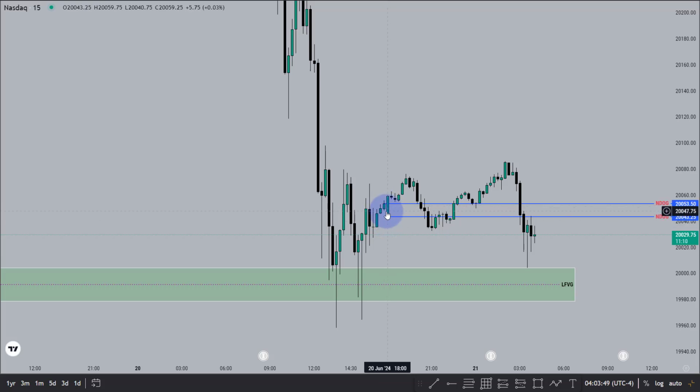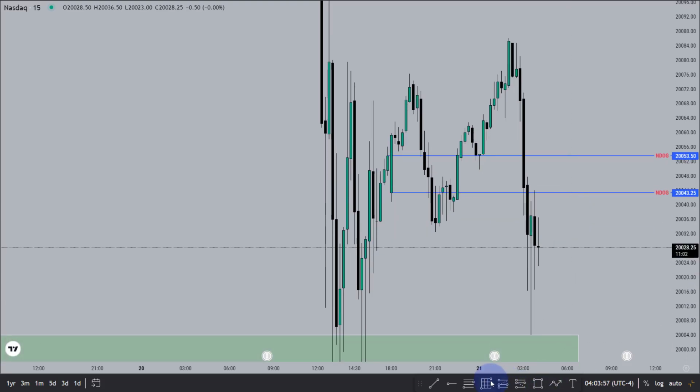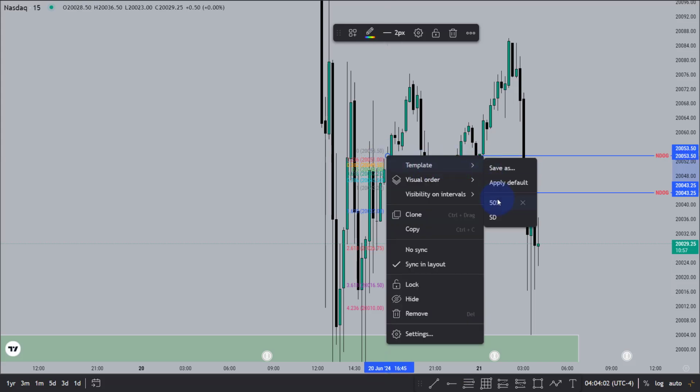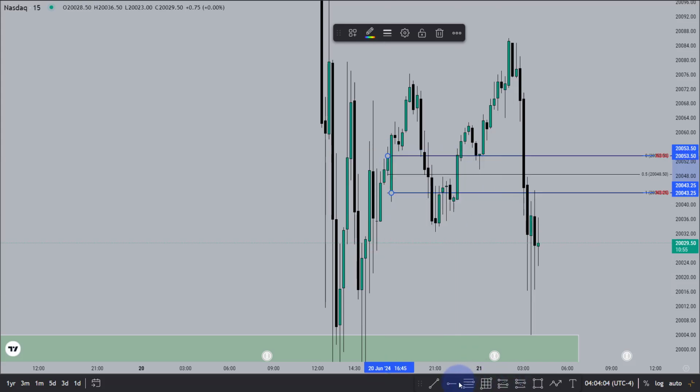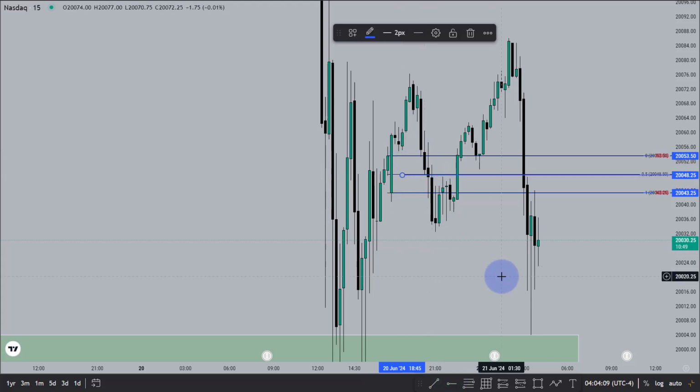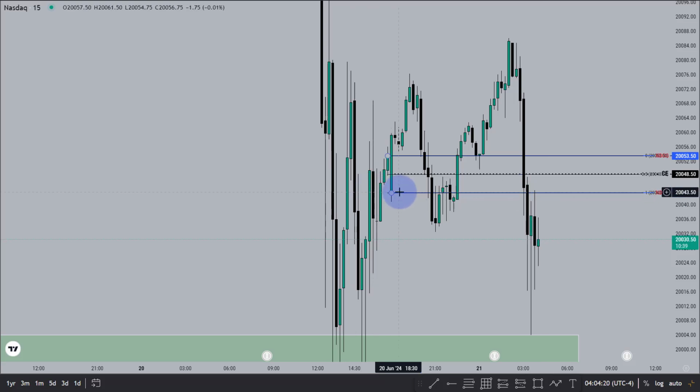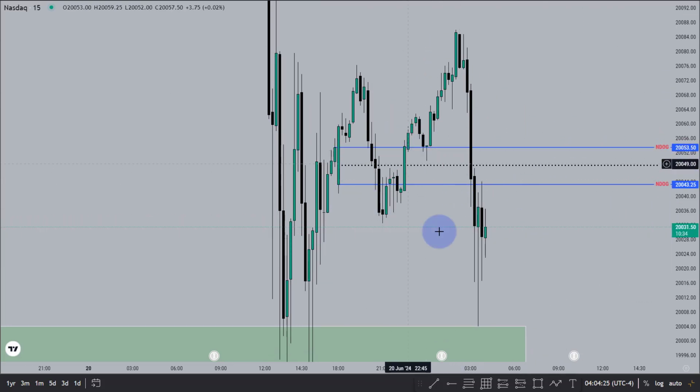If you see there is a gap, then you should mark that gap and also the consequent encroachment. Now I would love to mark the consequent encroachment as well. So let me mark it from here to here, and 50%. So this is the consequent encroachment. I would love to mark that consequent encroachment there, and here. Not tick by tick, but please mark it tick by tick because it's really so important and you should mark it the perfect way. If you have marked that new day opening gap already, you have already done a lot of job.